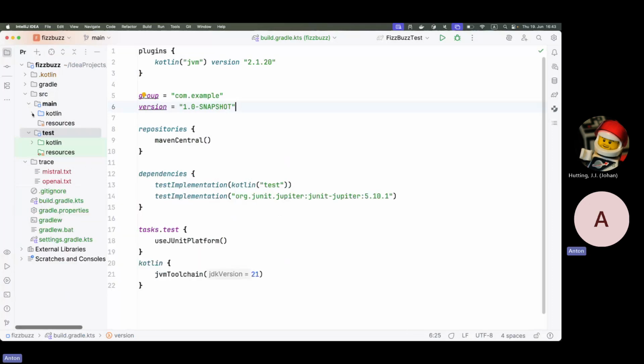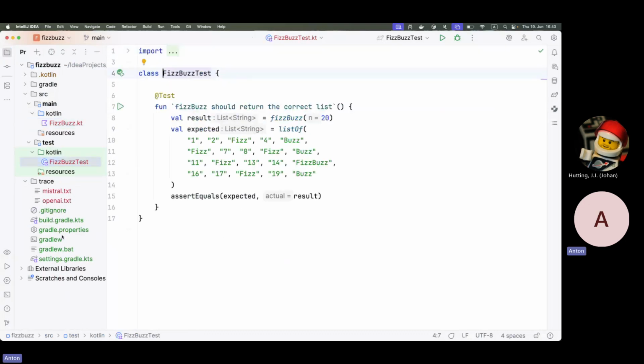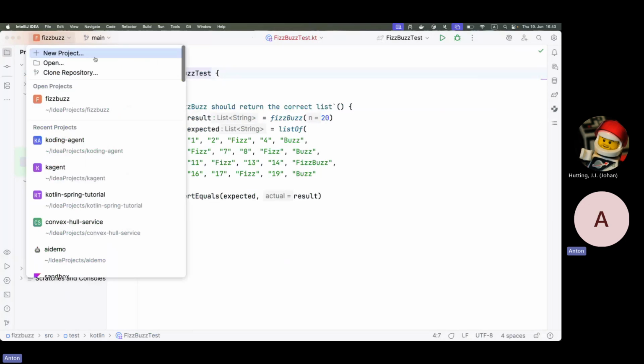What do we have now? We have FizzBuzz, we have the test. Nice. And the test succeeded, right? This is the final demo. This is where I want to get. Ideally, I would like to develop a simple agent that is able to work with local models and generate and test some simple programs, or even just test the programs. Would be nice. Let's go to the sources and this boring stuff of exploring the APIs.